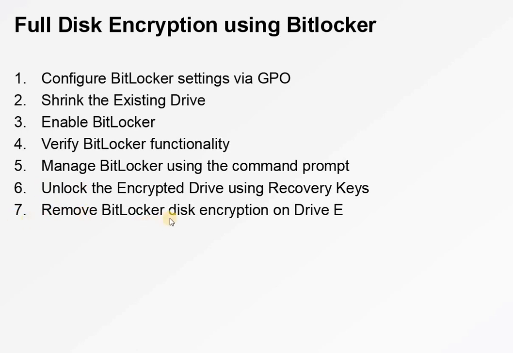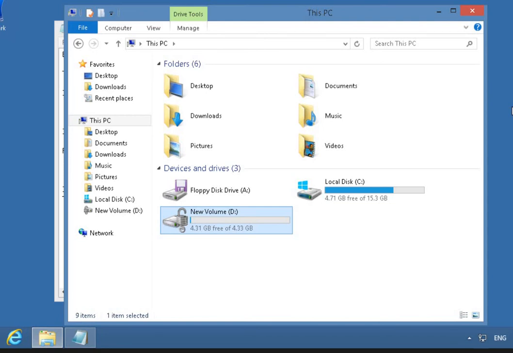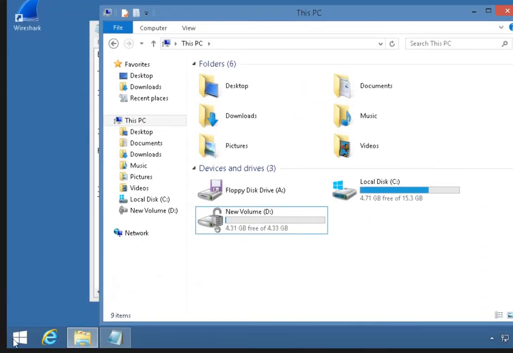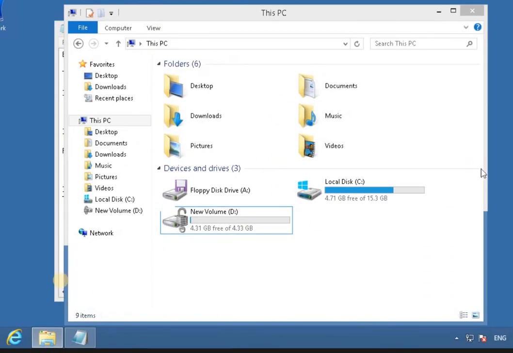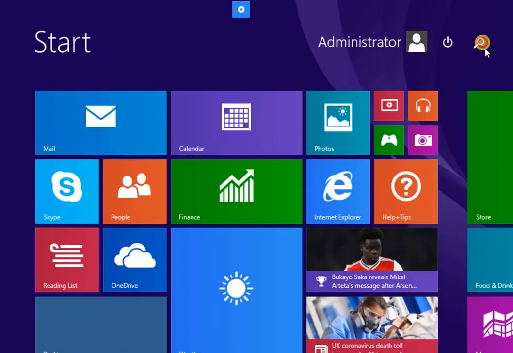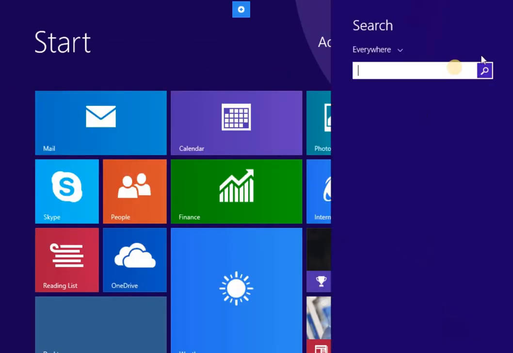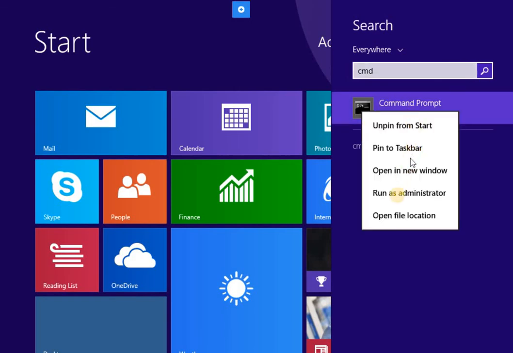So now we're going to see how to remove BitLocker disk encryption on drive D. To remove BitLocker encryption on the volume D, we can now use the command prompt. Okay, run as administrator.